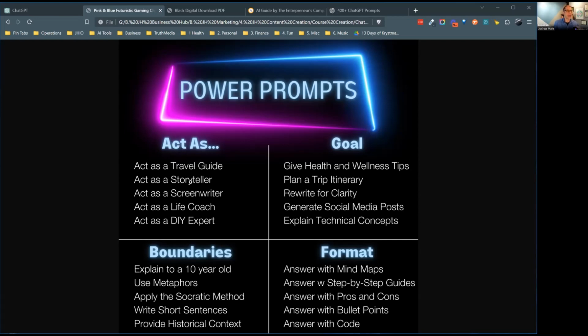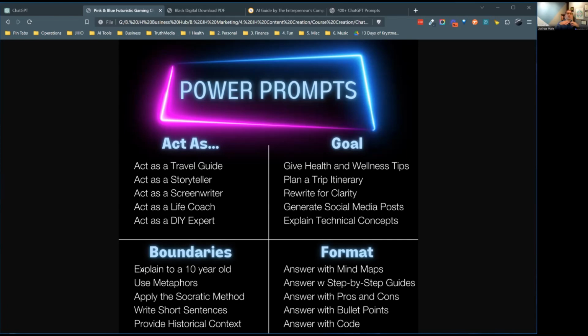So you would say, act as what you want it to be. And then the goal, right? Give me a marketing plan to help me market myself for this upcoming season for the travel agencies. That would be the goal, what you want it to accomplish. And then boundaries, a long list of these that I will be giving you guys today for tuning in.